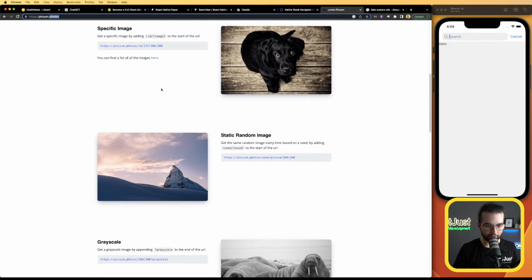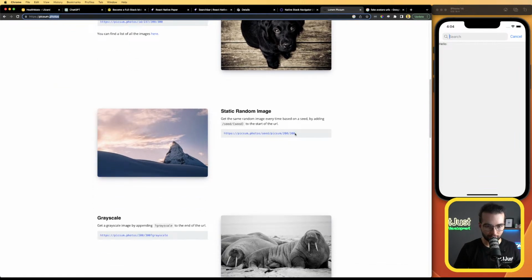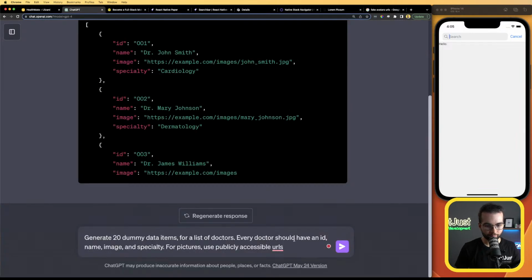Specific image, ID, random image, seed. For pictures, use URLs with the next structure.